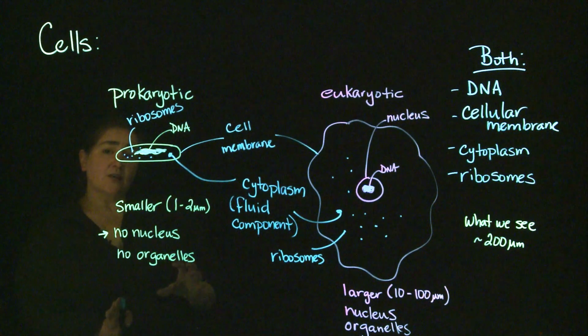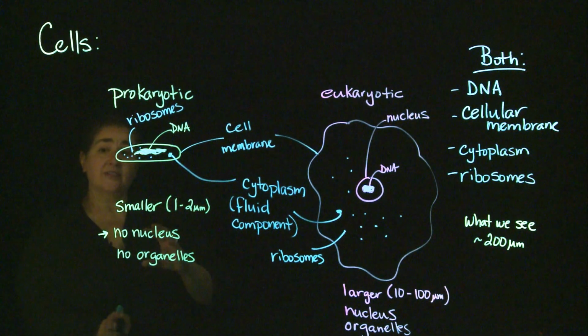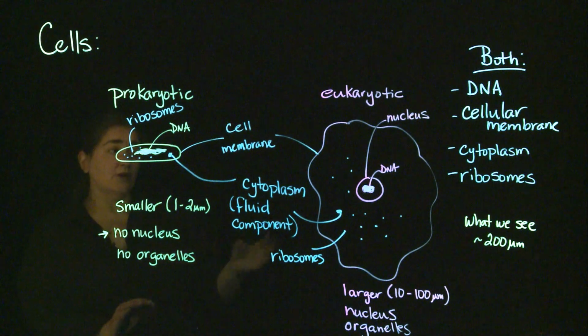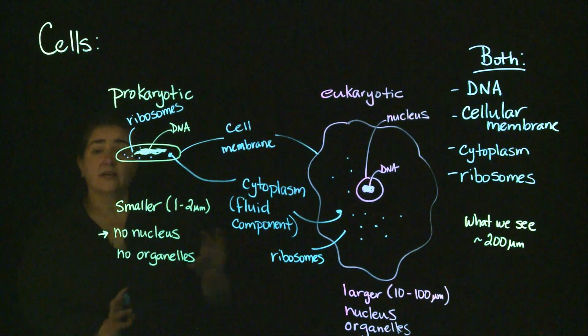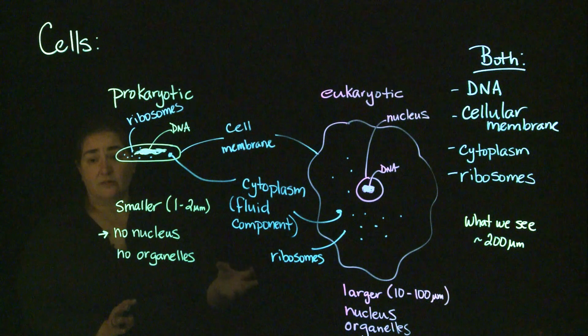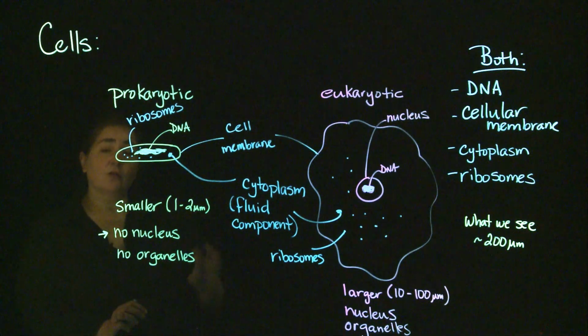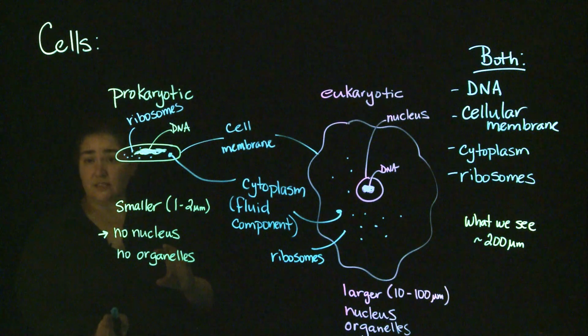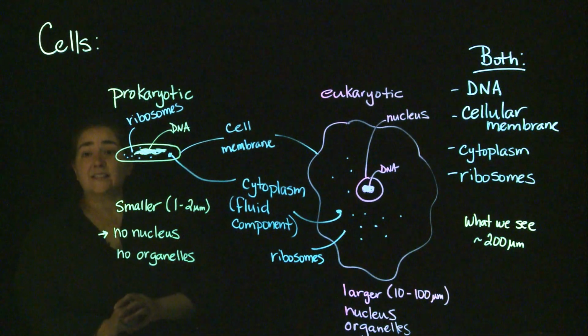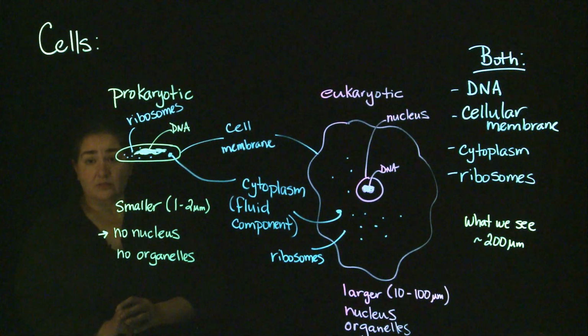But what I want you to take away from this video, there are things that are similar between prokaryotic and eukaryotic cells. There are things that are different between prokaryotic and eukaryotic cells. These are some of the overlying similarities and differences. You're going to see this come up again during the semester, okay?